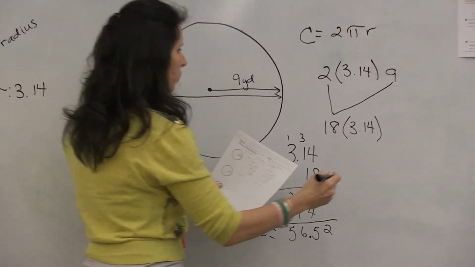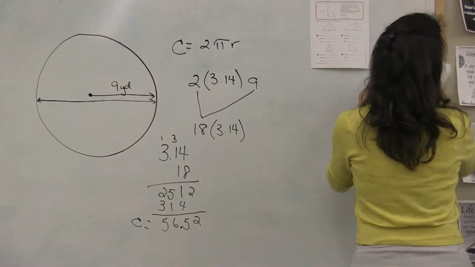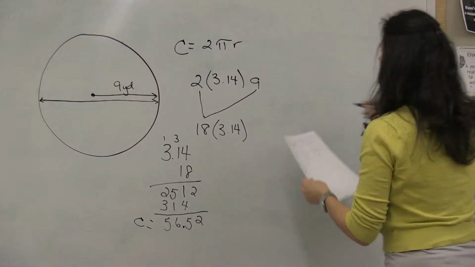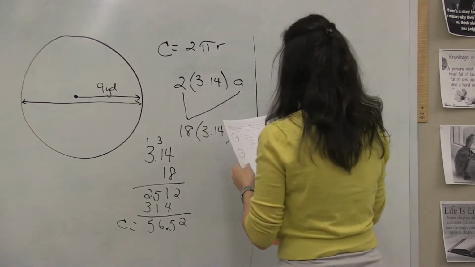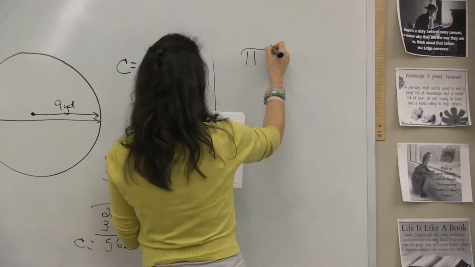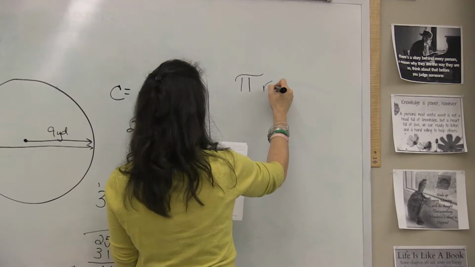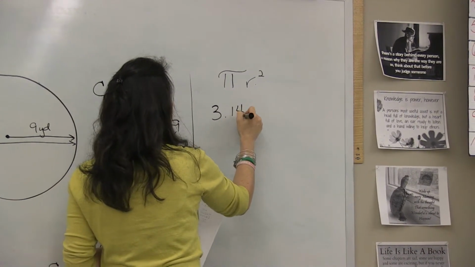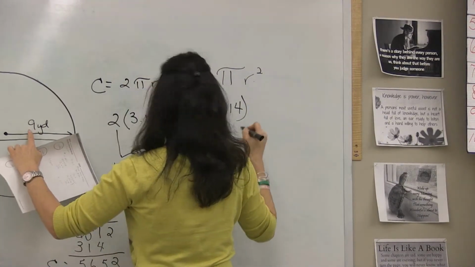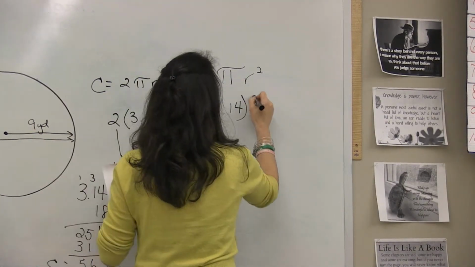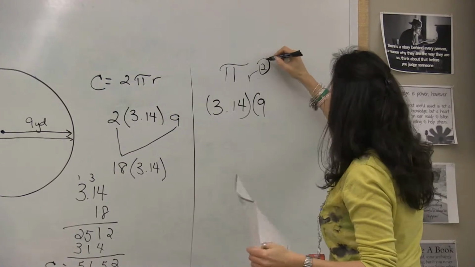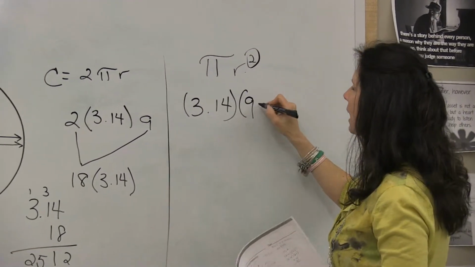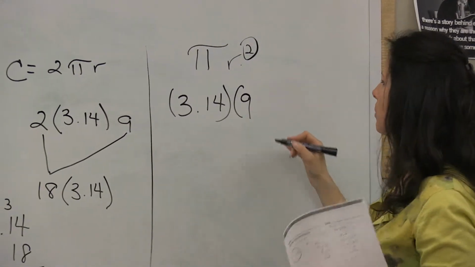Now, let's do the area. Same thing. We'll put the area right over here. Move some of my stuff out of the way. There are the triangles. The area. Okay, we said the area is pi. Remember, pi is 3.14 squared. So we have 3.14. The radius, which we said is 9. But you guys have this 2 up here. Remember, this 2 does not mean 9 times 2. This means 9 times 9. You have to multiply by itself.